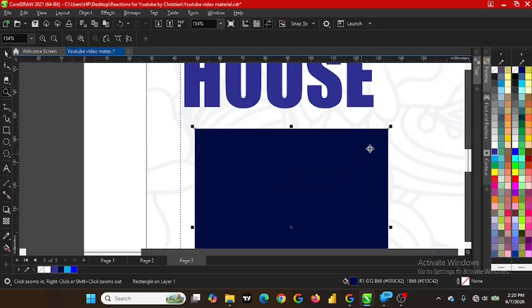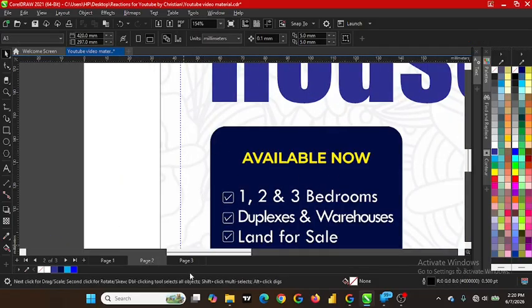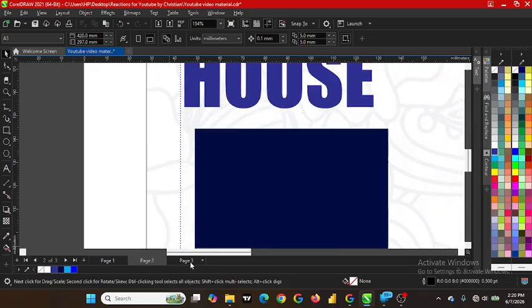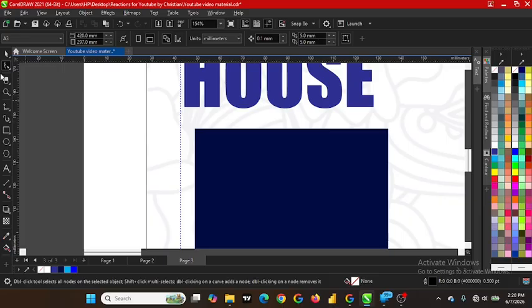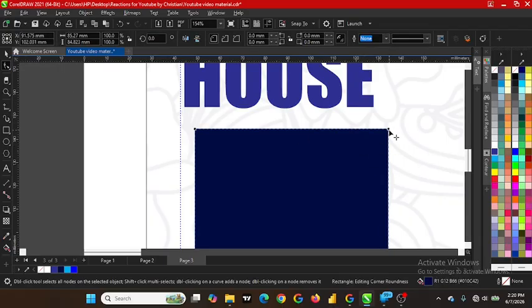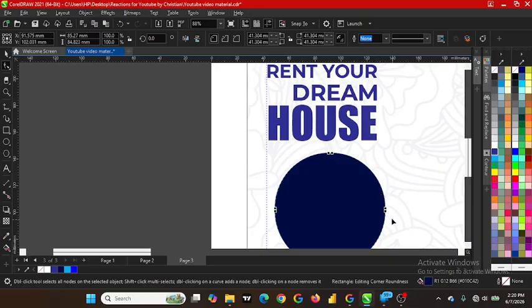Next is to have these curved edges that I have here. I grab my shape tool and I click on this. Then you have this, see how there's this little anchor point here. Grab the anchor point and just pull that down. Notice what happens in the properties as I pull down. This changes. As I pull that down, everything there changes. I can make that round if I want to make that round. This is how it looks like.